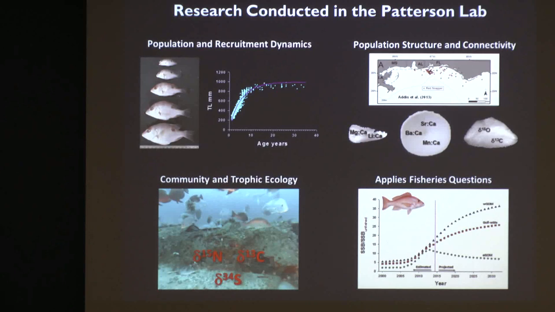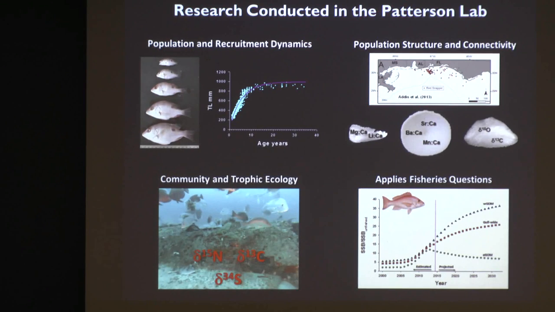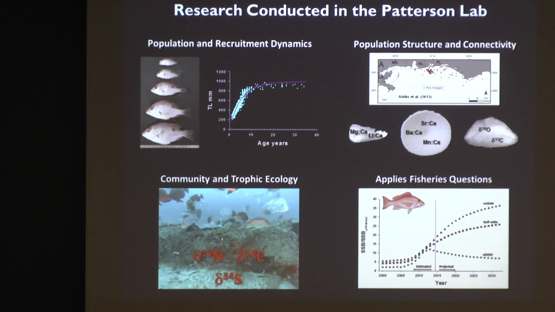As Jackie indicated, I would say what I am is a fisheries ecologist. Within that, we work on several different types of questions. These include population and recruitment dynamics — things as simple as age and growth, but also recruitment dynamics in reef fishes. Population structure and connectivity, using conventional tagging and otolith and elasmobranch vertebrae as natural markers to look at stock mixing and movement dynamics. Community structure and trophic ecology — quite a bit of our work with Sea Image following the Deepwater Horizon spill — looking at reef fishes, how they utilize habitat, and what drives their communities in different systems, with a great deal of stable isotope research.